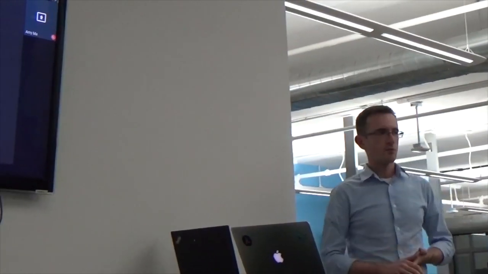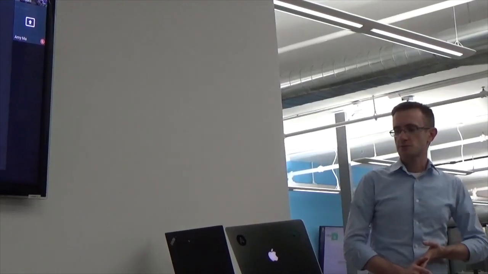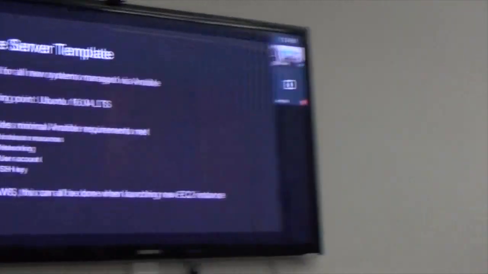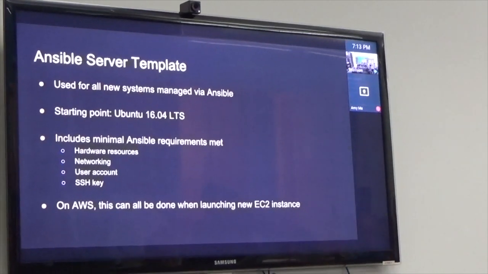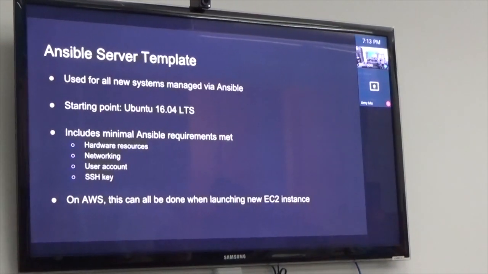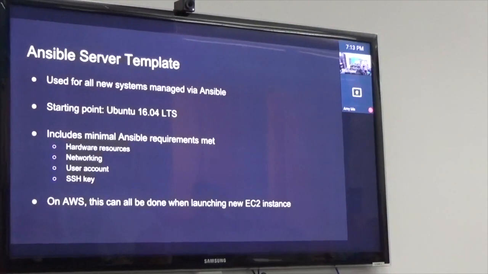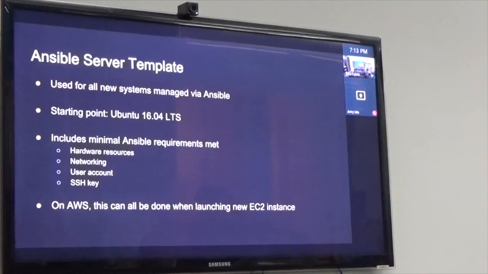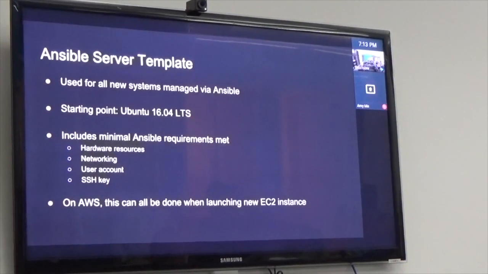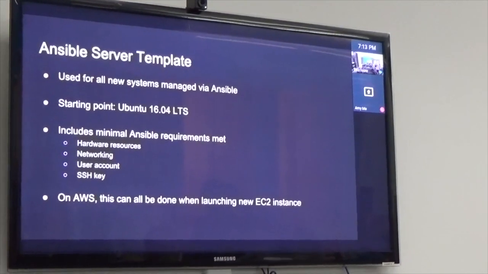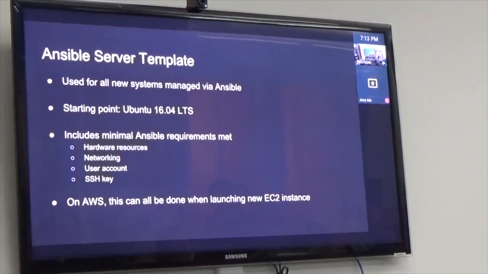Okay, so second step, where are we starting from on this? So Ansible is going to handle most of this process, but we still need a common starting point. So we started from a standard Ubuntu 16.04 installation media. We manually configured this for the bare minimum required for Ansible to take over. Again, we do have to deal with this whole loss of connectivity thing, so most of our systems are local on physical servers that we're running VMs on top of. So we were actually starting from provisioning a VM, handling the installation media, and so on.